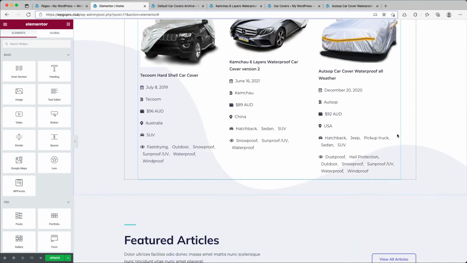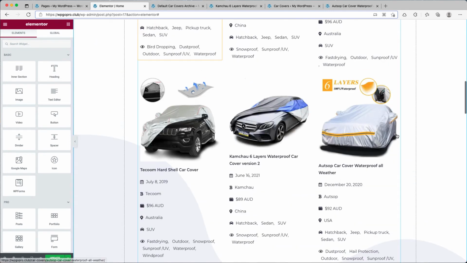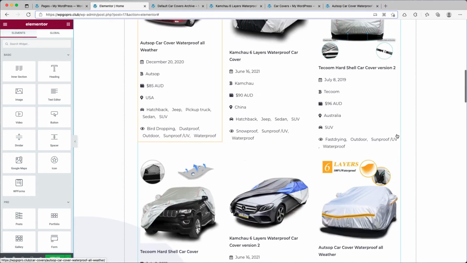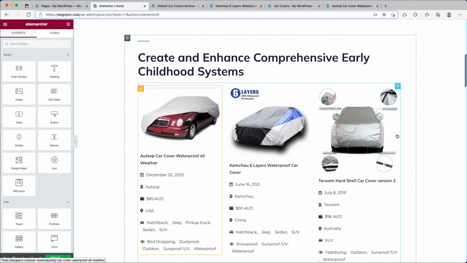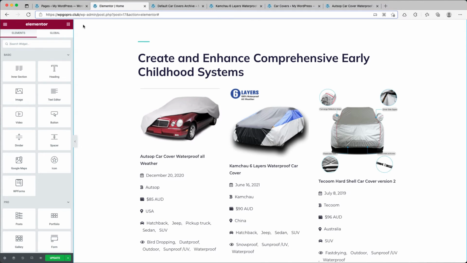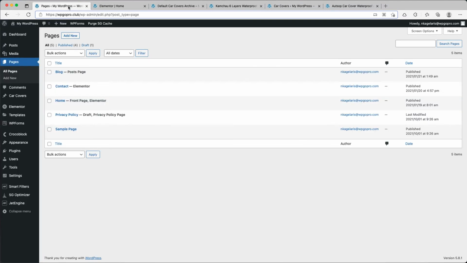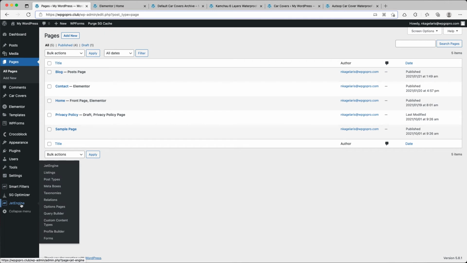At this stage, before we continue with the changes to our home page, I have to show you something else that is required for the design of our home page. It's something to be used in the listing grid in order to get it dynamically populated. Let me show you what I mean. Let's go back to the dashboard and the JetEngine tab. Inside there, you see the Query Builder tool.